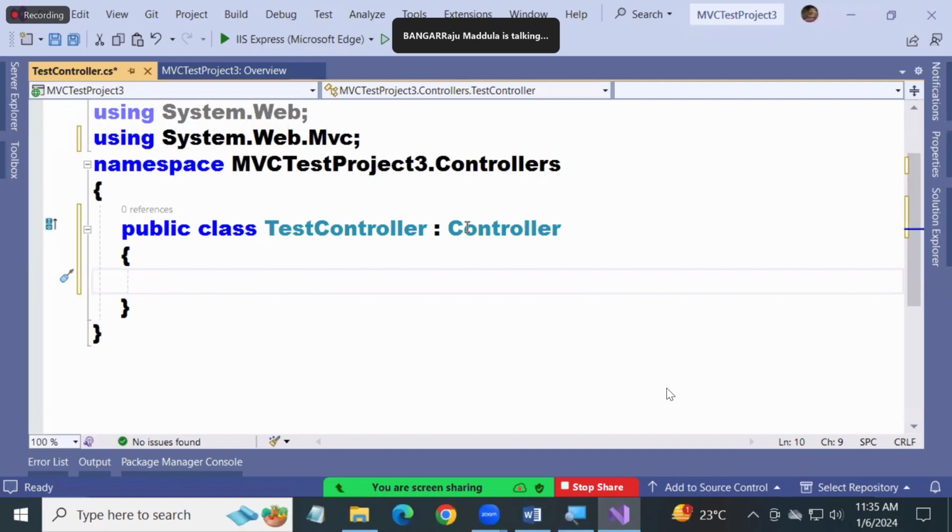It is ready to accept your request. Okay, now inside of this class, I want to write a method. And remember, every public method in this class is known as an action method. That's what we learned. Controller is a collection of action methods. What are action methods? These methods are going to respond to the user's request.